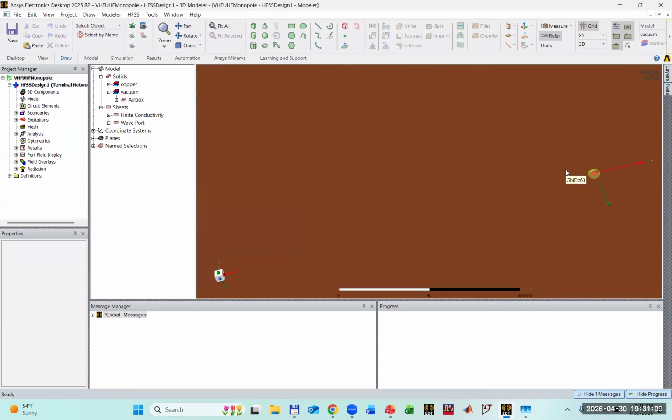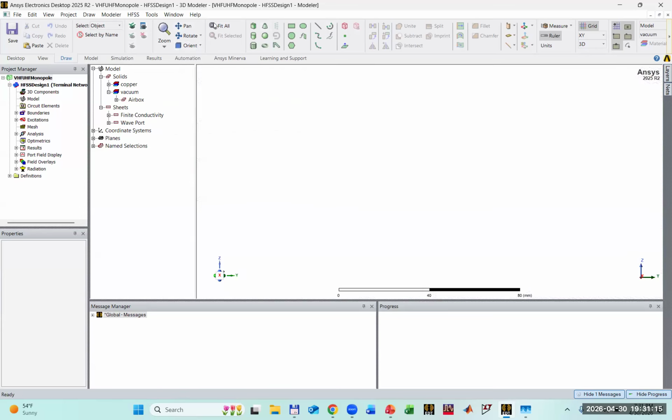If I zoom in here, side view would be better. So in this case, this is the coaxial line that I set up. This is the side view. This line is your basic ground plane.